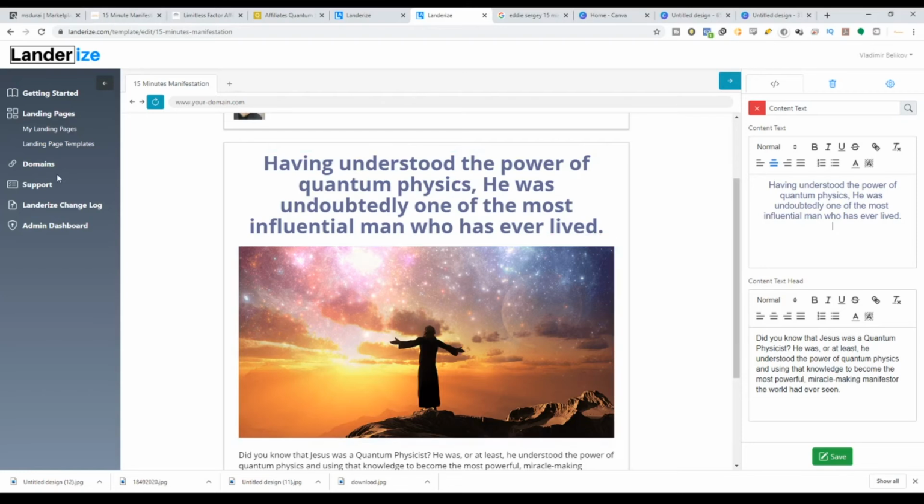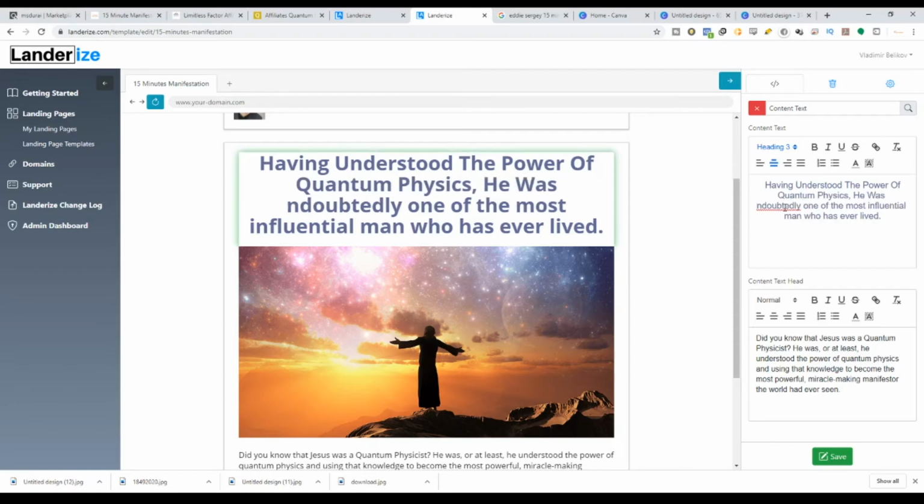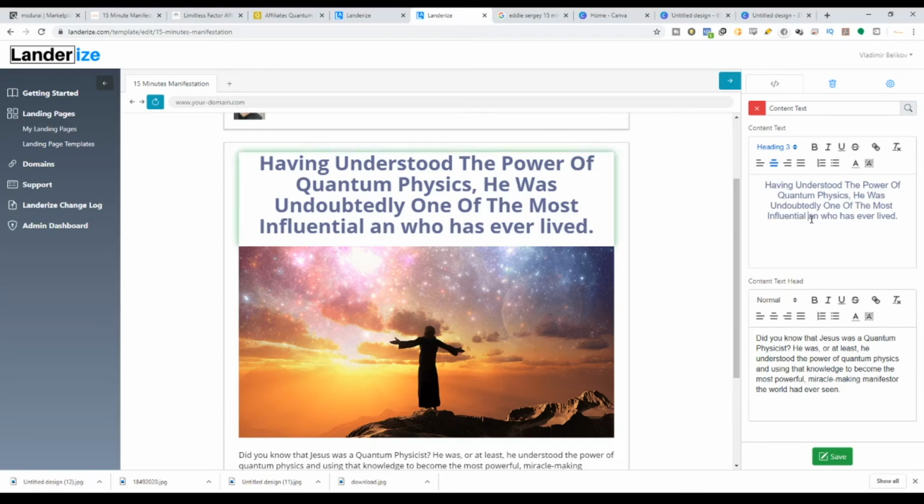So don't worry if when you copy paste from there the words will change. Just make sure whenever you're doing a caption with landing native ads, make sure all the first words are actually in capital letter. This is actually a very good requirement when it comes to native ads. It will make your ads look much nicer. If you're using something like AdBlade and everything, they will even tell you to do this within your ad itself. So yep, do this. Potential man who has ever lived. Okay, now it looks a little bit nicer.